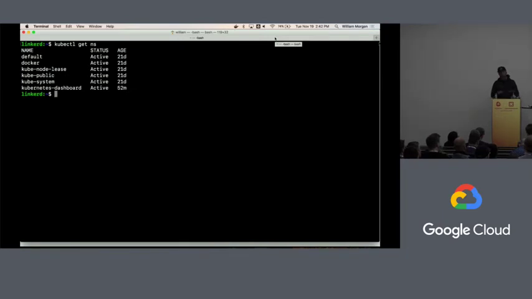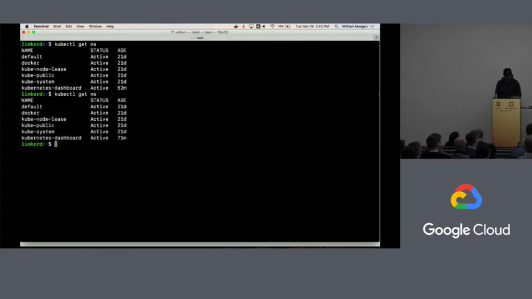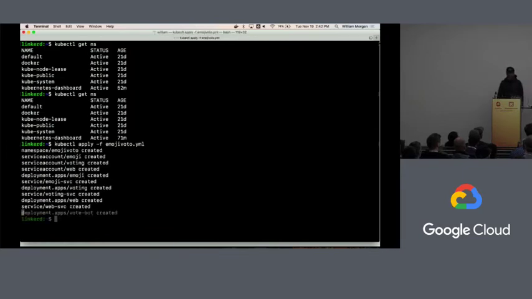Okay, so I'm going to be doing this with Docker for Mac. We'll see how this goes. All right, so here I am with my kubectl cluster, nothing up my sleeve. Before I do any service mesh stuff, I'm going to apply this manifest. I've been using this manifest for like 3 years, so I know this application pretty well. It creates this namespace, emoji photo, and it's got a bunch of services running in there.